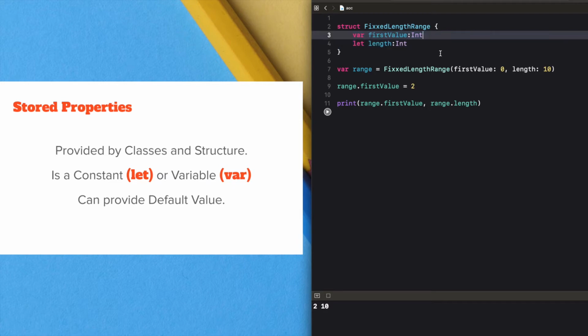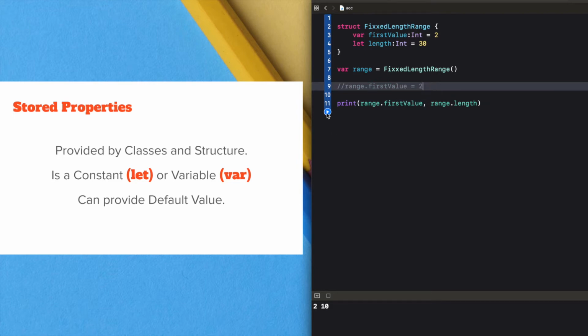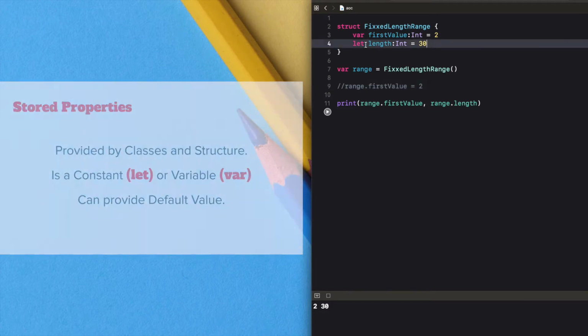We can also provide an initial value, for example 30. Okay, this is how we can give values.